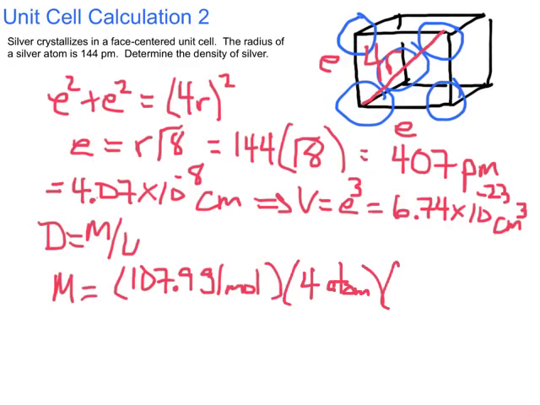And then I'm going to need to get rid of my per mole bit and throw in the Avogadro's relationship. One mole is 6.02 times 10 to the 23rd. I'm just going to write that as N sub A because I don't have enough space to write out all of 6.02 times 10 to the 23rd here. So this is going to give me the mass of a single unit cell.